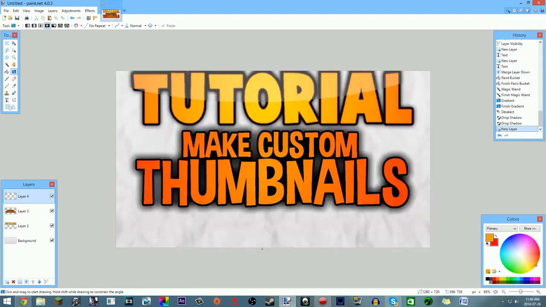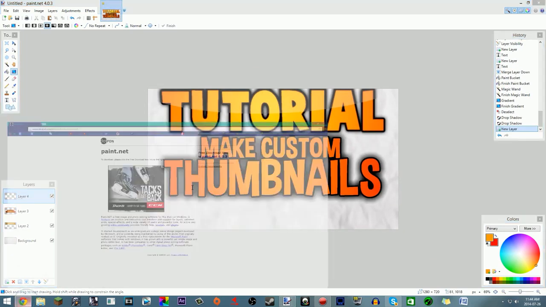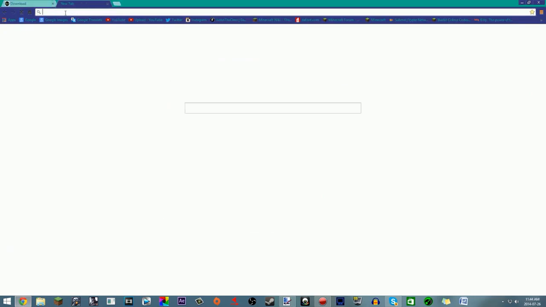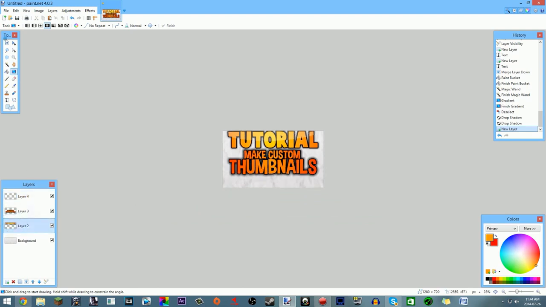Now this is really simple. As you can see, I left some space on the bottom purposely because I want to add the little paint.net image to my actual thumbnail, but we don't have that much space. So let's actually select my tutorial and bring that down a bit. Oops. I go to the select tool, which is at the top right corner of the tool window. Bring it down a bit. Or actually, no, let me just hold shift.